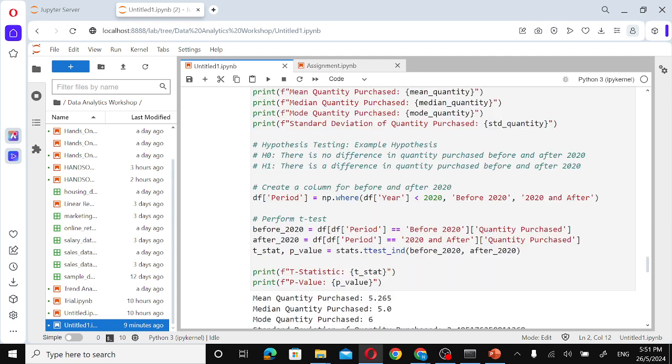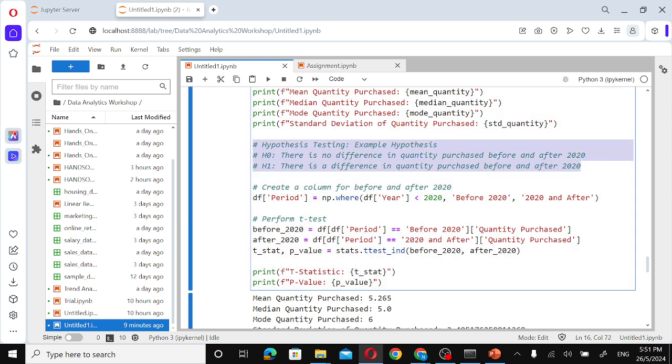For this hypothesis testing, we start with step one. The null hypothesis: there's no difference in quantity purchased before and after 2020, for example. And then the alternative hypothesis: there is a difference in the quantity purchased before and after year 2020, right? So in this case, we need to create the period column.